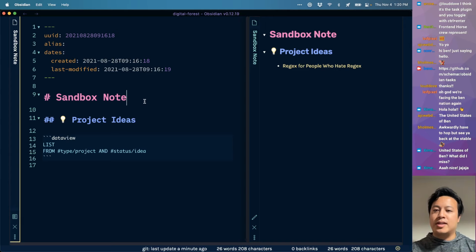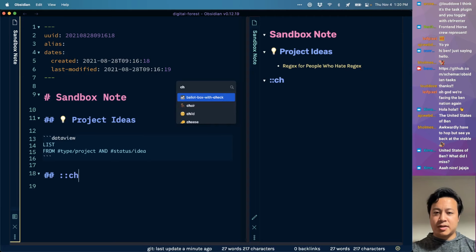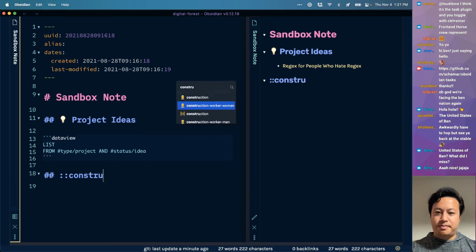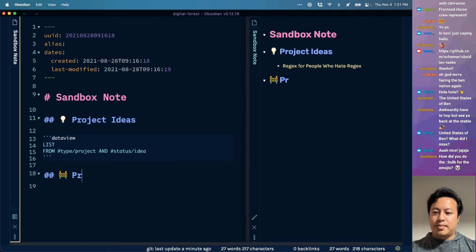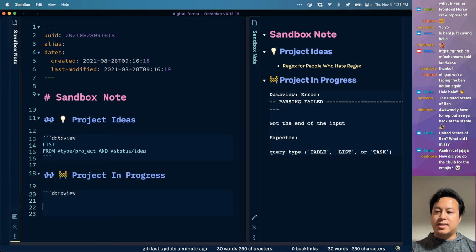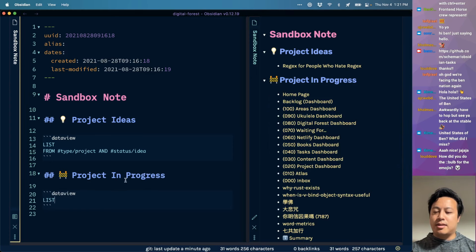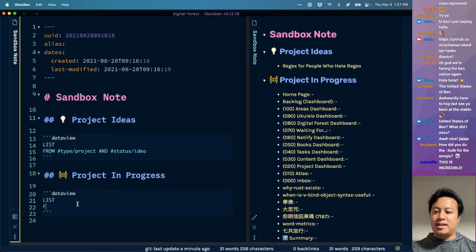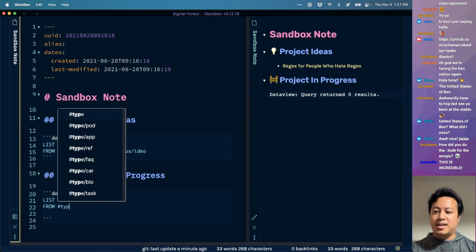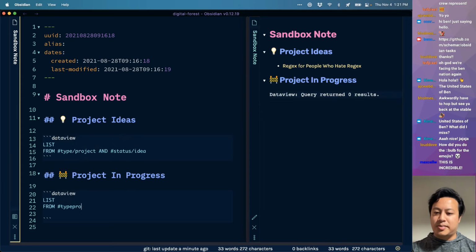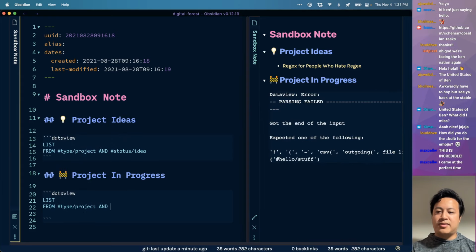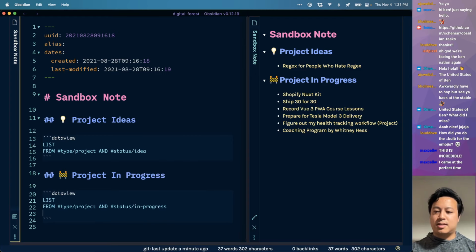So for example, how do I look at all my backlog? Or, let's say, how about in progress? So I'll use the construction project in progress. That's simple as well. That's just the Dataview prefix. We take a list and then we grab, oh man, it is cranking because it's trying to live interpret everything I'm typing on the right hand side, but it's fine. I got this. Status in progress. Okay.